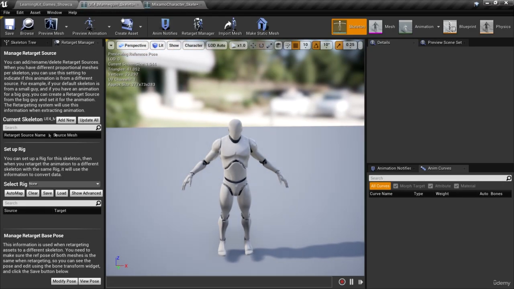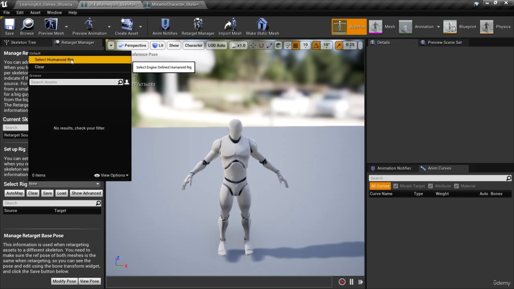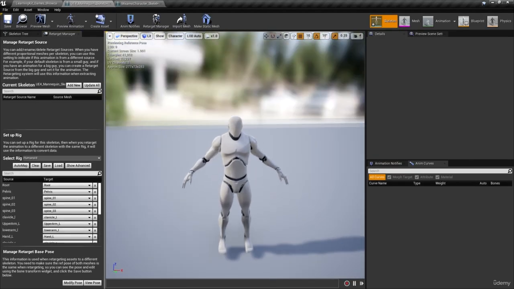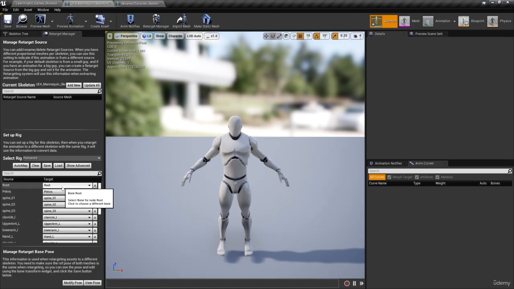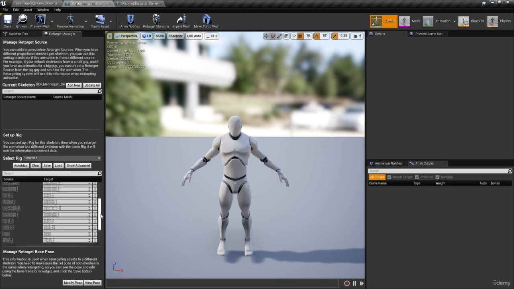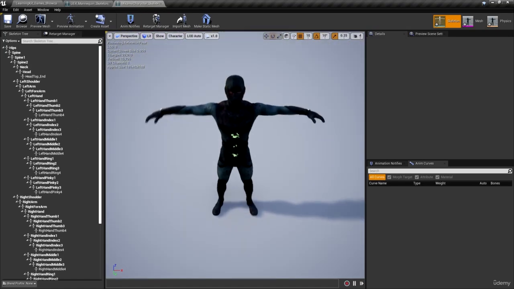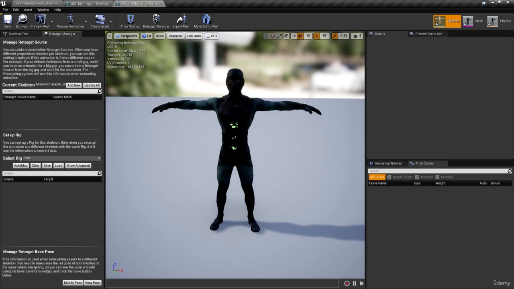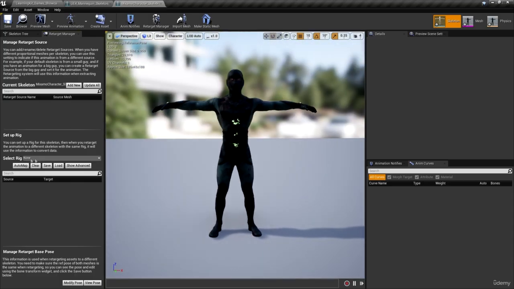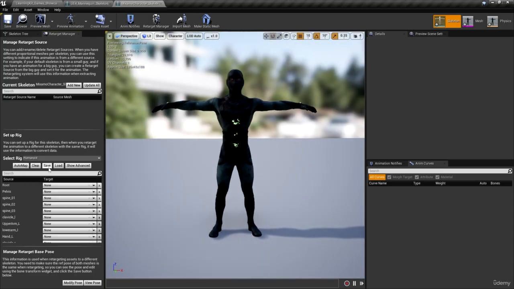Now, the way we can do this is to go to Setup Rig, and for Select Rig, open the drop-down and select Humanoid Rig. Now notice that the Epic character has all of its bones mapped to this rig. Now a rig is just an asset that allows you to map a skeleton's bones to a list, and this list is identical to the Epic character bones. So we don't need to change anything here for the Epic character. All we need to do is click Save, but we need our Mixamo character to use this humanoid rig. So with the Retarget Manager open in our Mixamo skeleton, we can select Rig, open that dropdown, and choose the humanoid rig.